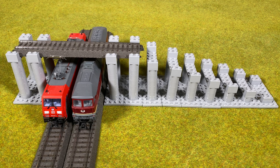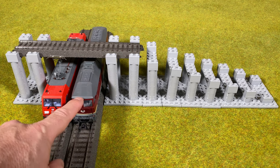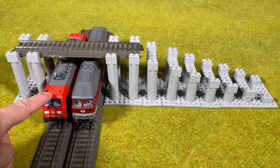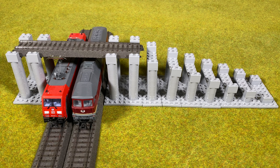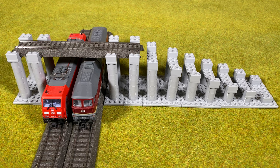Anytime you make bridges on a model train layout, you have to make sure there's enough space so your trains can drive under, right? If you see here, this locomotive has no problem. If you look at this electrical locomotive over here, if it has the pantograph up, it's actually above the bridge that you see behind it. Normally this is not a big problem for me because I do temporary layouts. I don't put pantograph wires and so on up, so I always drive with the pantograph down. And if you do that, it's not a problem.